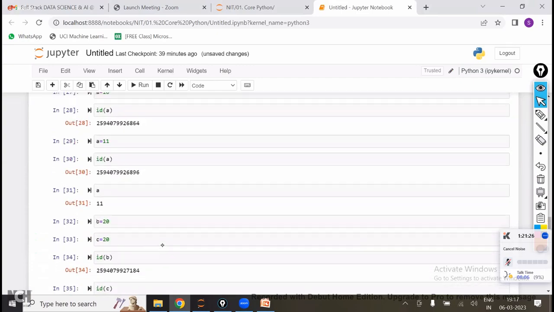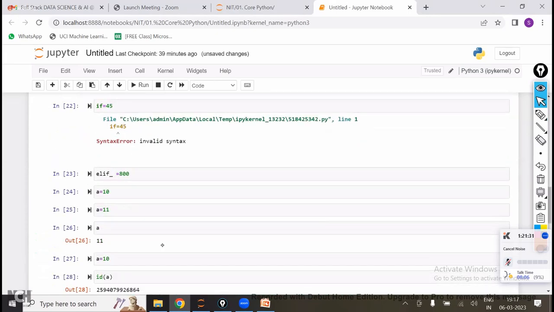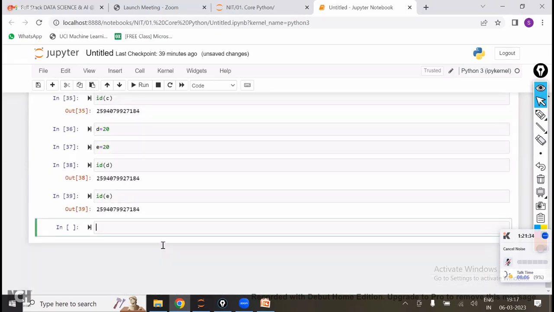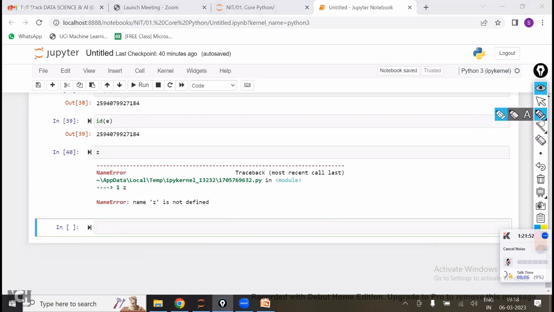Now, till now we have assigned multiple variables. Have we assigned any Z? No, right? Till now there is no object with respect to Z. But if I call Z, without having created any object with that name, it is going to throw an error called NameError. NameError means that for that particular name, there is no object. Till now, you have not created anything with the name Z. That is called a NameError. SyntaxError means not as per the Python rules. NameError means there is no name with respect to that.